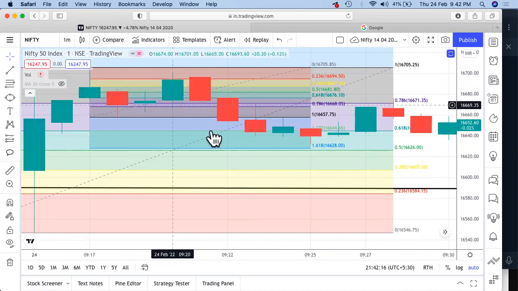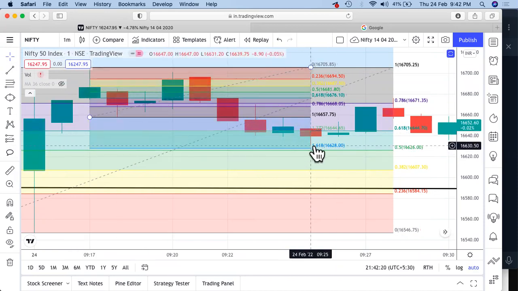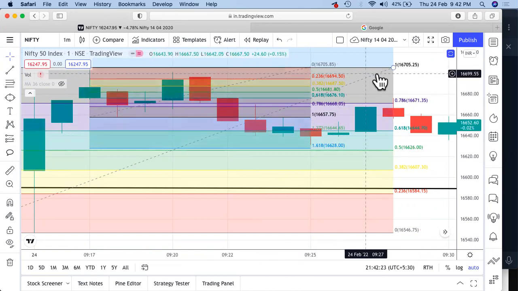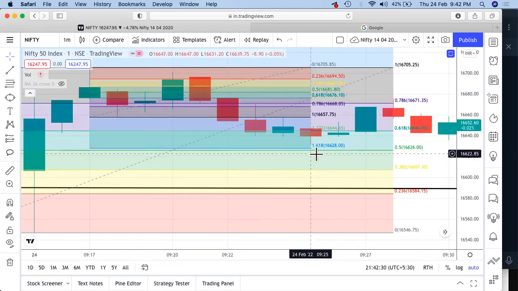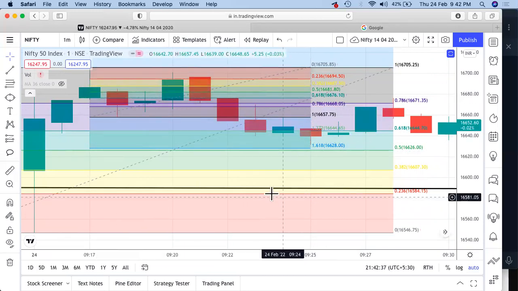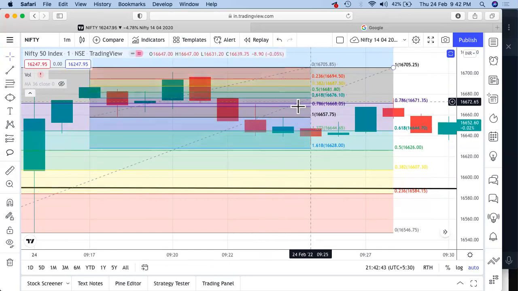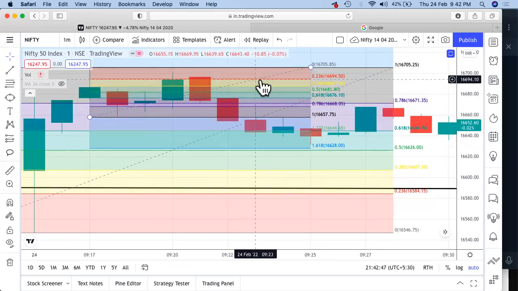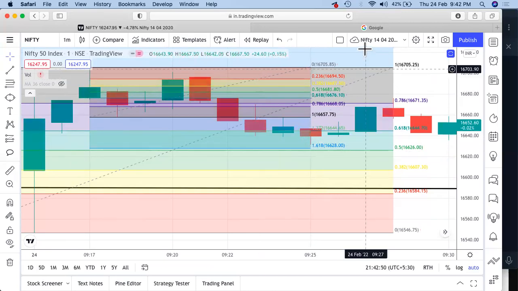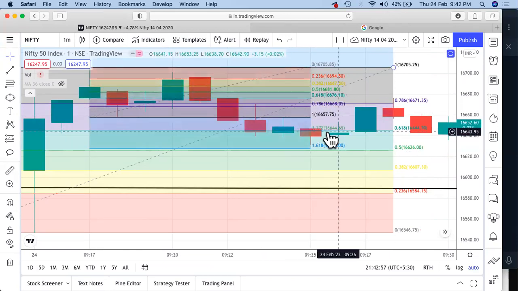Second point, what happened is it gave me a reversal which was just nearer to 0.5. So it would have been a probability that it should start moving up. It may happen, right? But I would only take that trade if it would have touched somewhere around 0.5 or maybe more than that. Because the first leg which is generally being formed for retracement comes down nearer to 0.236 levels, either on this part or nearer to this part. It is highly unlikely that it will just touch 0.5 and come down, or go up. Because if that happens, 70 to 80% of chances are there that it will be reversing from the top. I can give you a number of examples of that part.